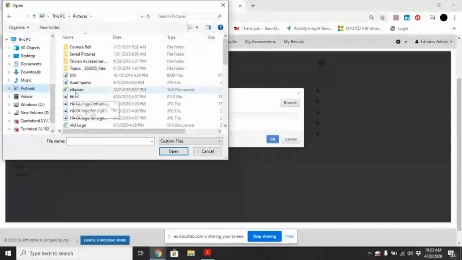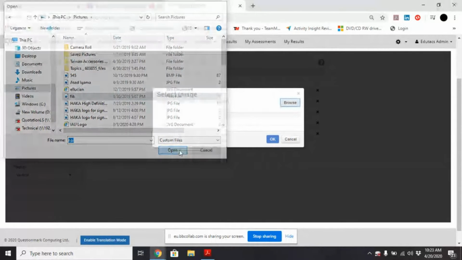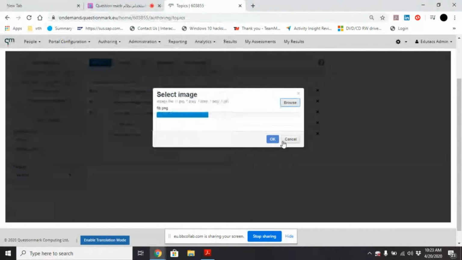You'll have to select, and you can just see that the image will be embedded here. So you can use the images in your questions as well as your answers. You can do all of these things. Once you have done, you can also specify the size of the image, specifically when you are putting images in questions and the stem. You can specify the image size.